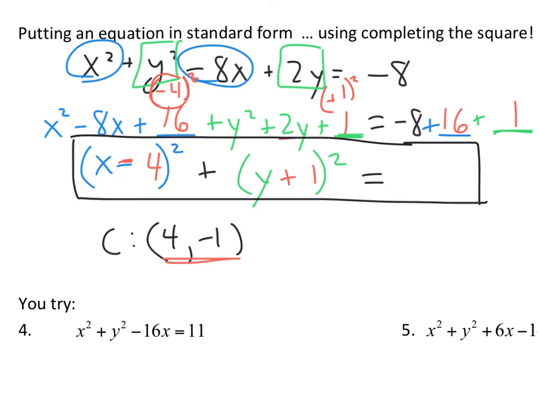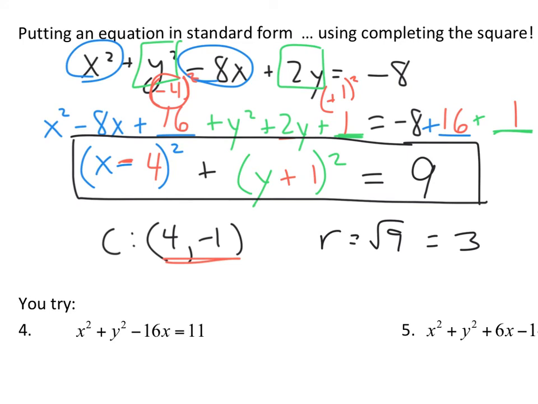And then I need to figure out my radius, so let's do a little math over here. I've got negative 8 plus 16 plus 1, and that gives me a positive 8 plus 1, which is 9. So if I've got a 9 over here, then that means that my radius is square root of 9, which is 3. Okay, all of that work was so that you could answer the question of what's the center and what's the radius. Or really, that was kind of an implied question to do what I asked you to do, which was graph the circle.